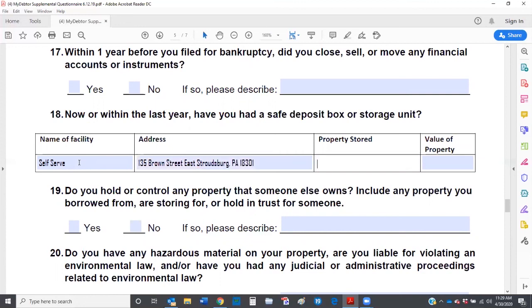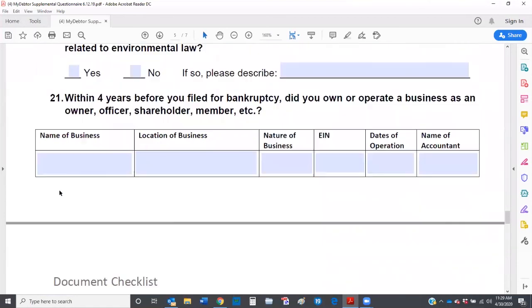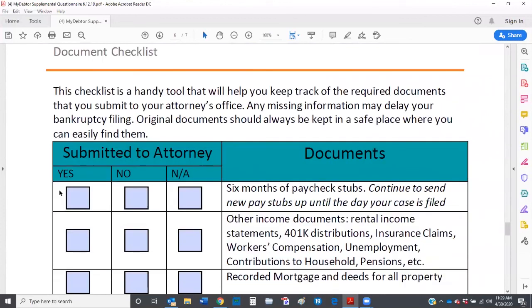And 8301. And in that safety deposit box, I had documents and photos. It was worth $10. So you're going to go through and fill out all of the questions to the best of your ability.